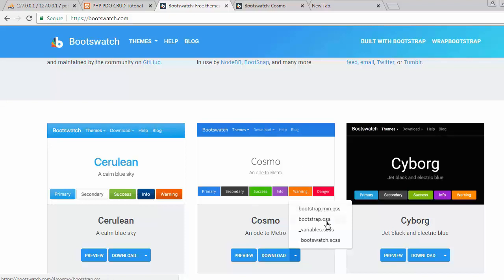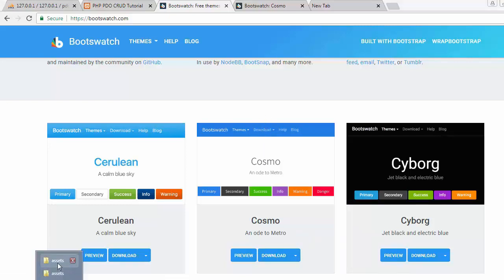When you click on bootstrap.css, the file will open. From there you need to copy the entire code, and then save it inside your computer with the name bootstrap.css.